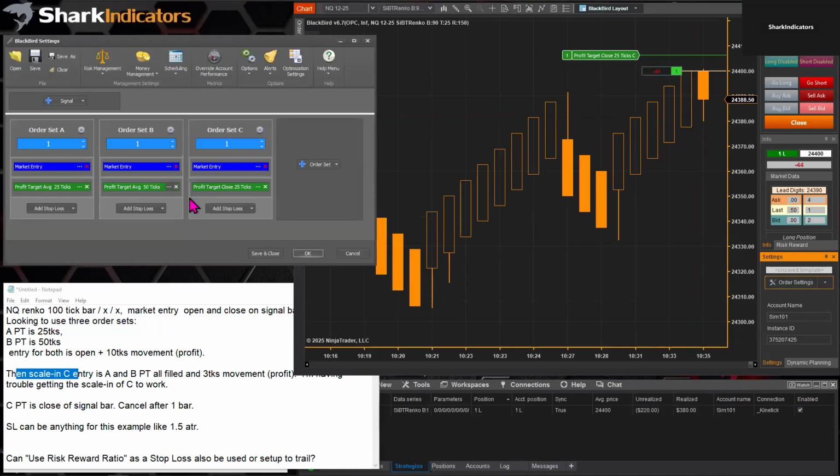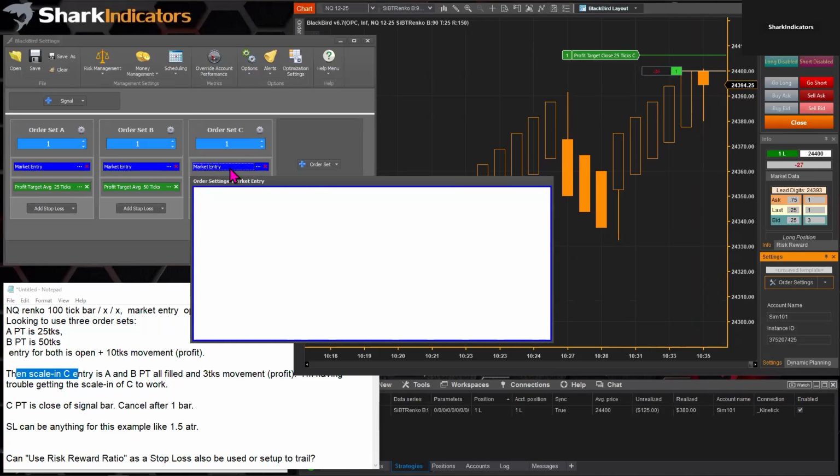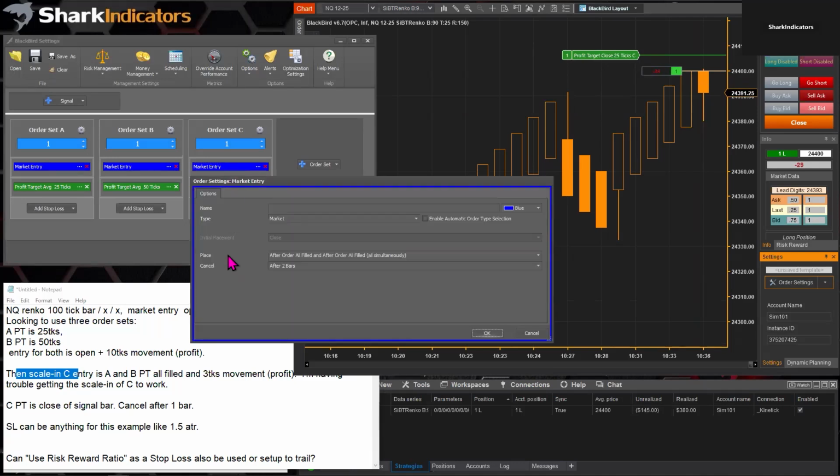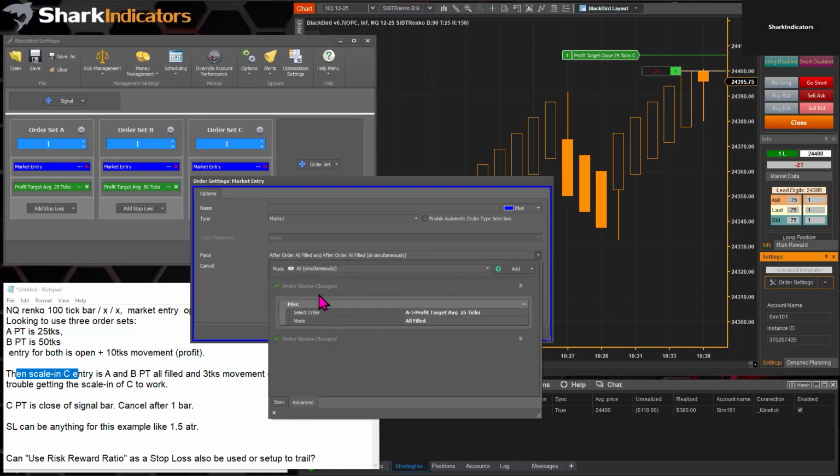All right. So the key to the question here, well, two keys, but the primary question is about setting up the place there. Yeah. So we had to use two order status changed, right?